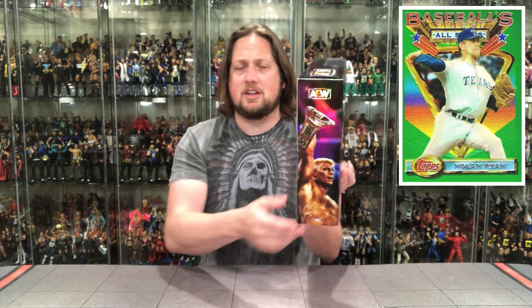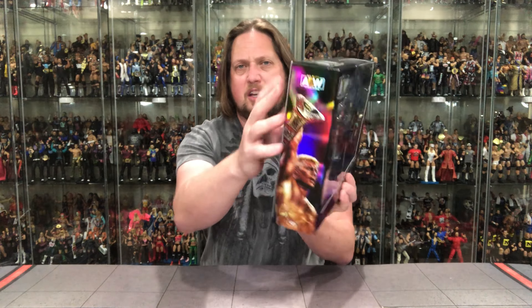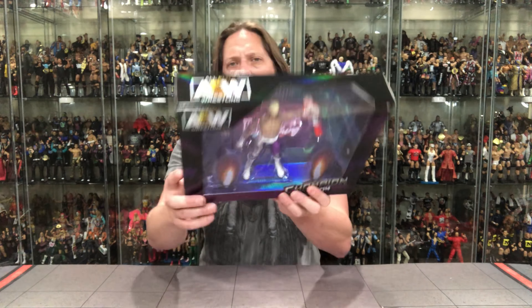On the side here there's a picture of Cody — kind of a little holographic-ness to it. It reminds me of the old school Topps refractor cards. We're talking 90s baseball cards; they were very expensive, like $20 a pack back then. That's kind of what it reminds me of — it's got that kind of hue and glow and refractor-ness to it. Then you've got the top — the AEW logo and a little window box to let the light in.